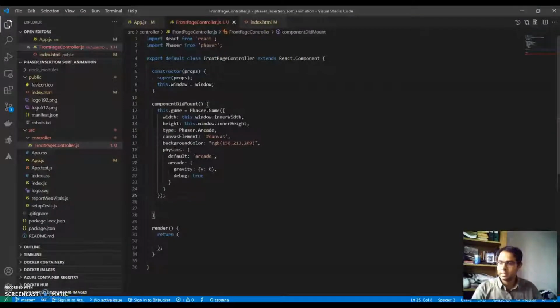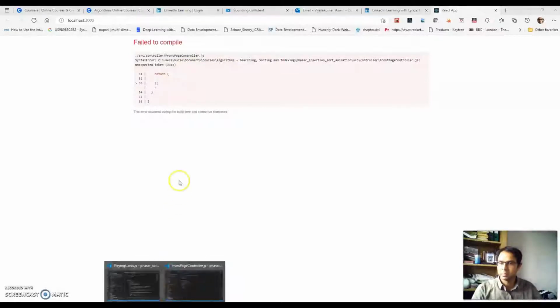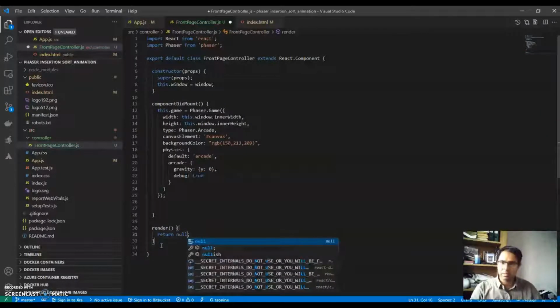Let's test our interface. Still shows a syntax error in front page controller. It's because this is empty. So let's put this as null.